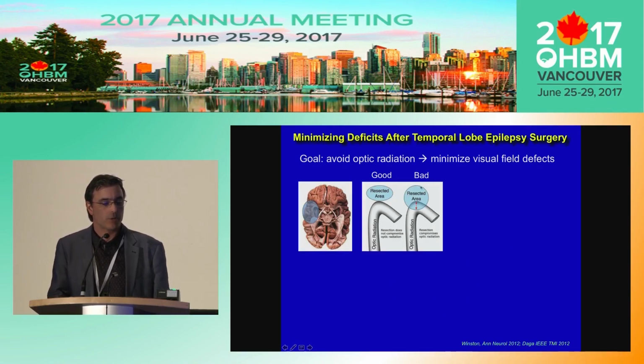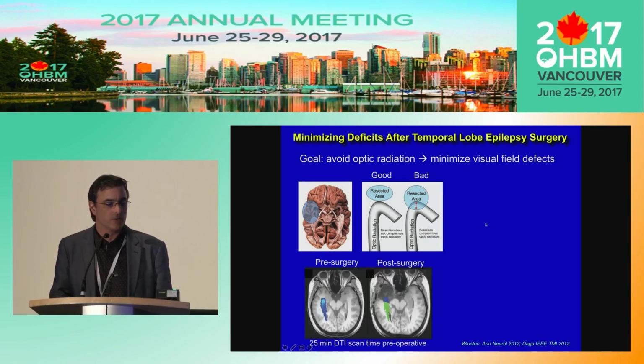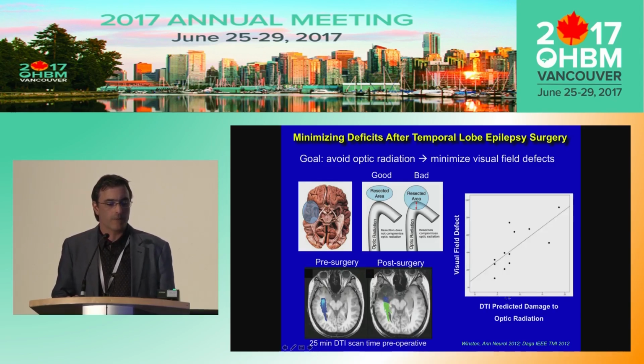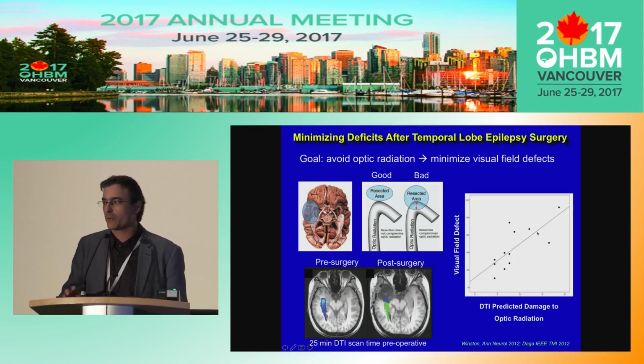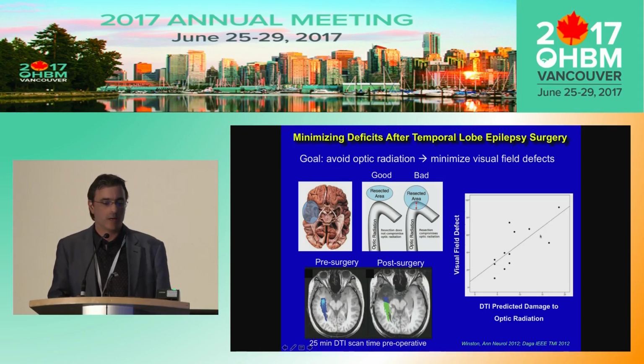For example, this paper here was looking at temporal lobe epilepsy surgery, and the goal was to avoid cutting the optic radiation to avoid causing visual field defects. And so what they did is they did some pre-surgical DTI in all these people. Post-surgery, they looked at where the resection was taken, and you can see here some of this optic radiation was pulled out of there. And then if they correlated the amount of damage to the optic radiation with the visual field defect, they saw a pretty nice correlation. So there's maybe some distinct applications that this could be very, very useful.